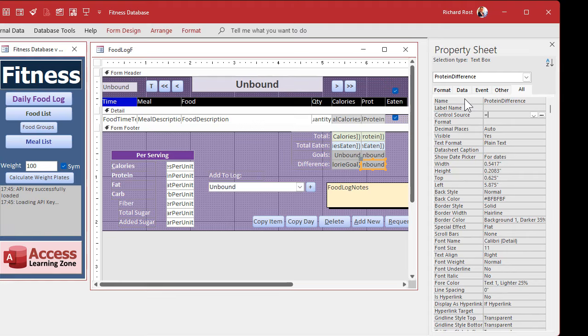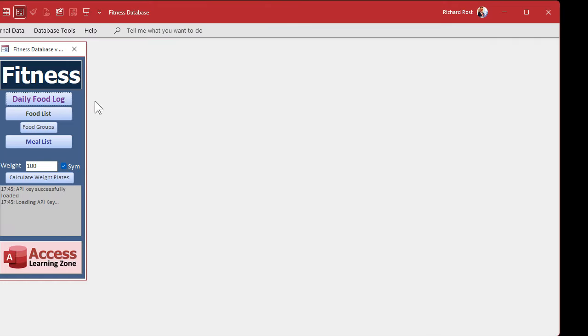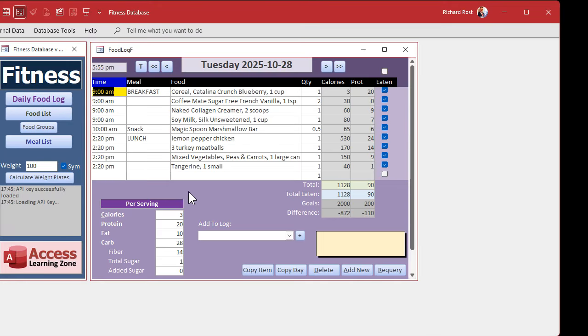And this is going to be equal sum total protein eaten minus daily protein goal. Okay, save it, close it, open it. There we go. All right, I can see I am 872 under for my calories, which is about right, and 110 under for my protein goal.